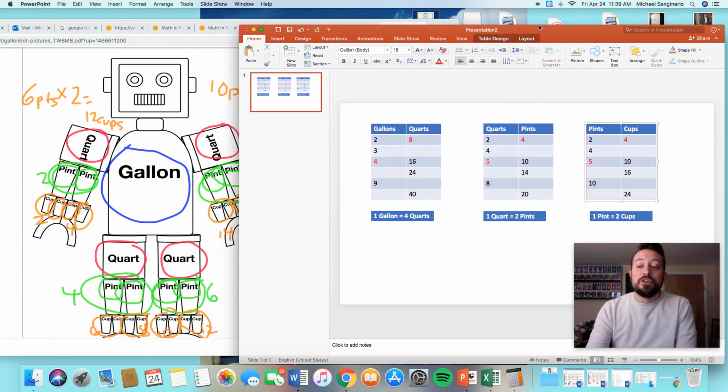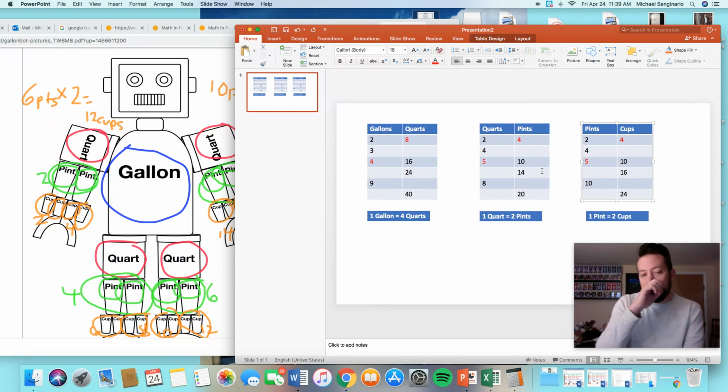Okay, so we're going to start with this today, and tomorrow you're going to be given an assignment that will go a little bit more in depth. It won't just be quarts and gallons. They might ask you, oh, how many pints are in a gallon? So we'll get to that tomorrow, but work on this today, and if there are any questions, just let us know.